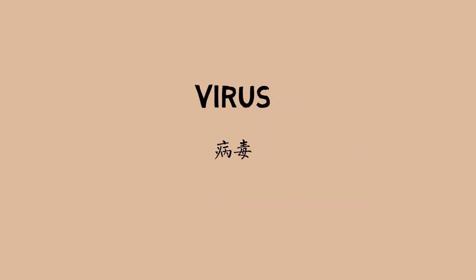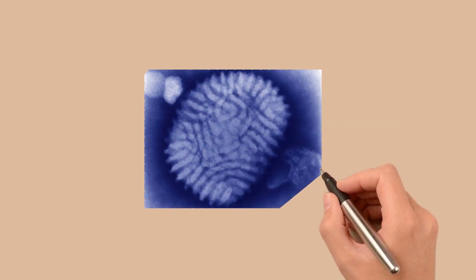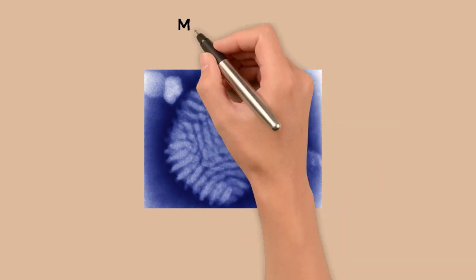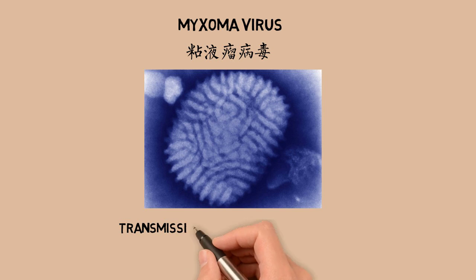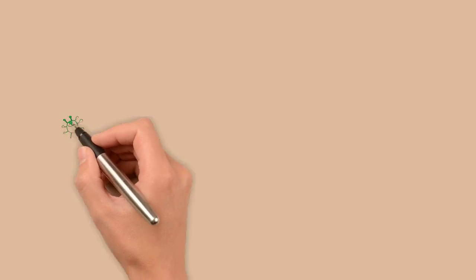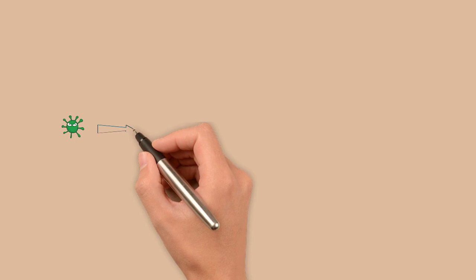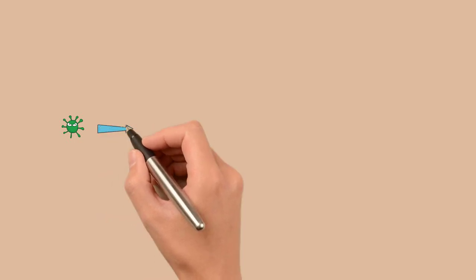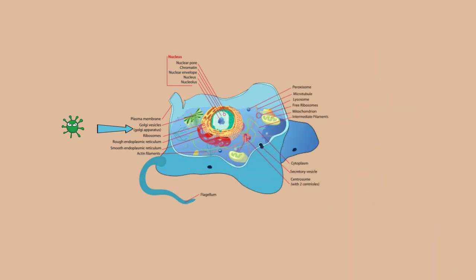Today we will be talking about viruses. A virus is a tiny infectious agent that reproduces inside the cells of living hosts. When infected, the host cell is forced to rapidly produce thousands of identical copies of the original virus. Unlike most living things, viruses do not have cells that divide. New viruses assemble in the infected host cell.